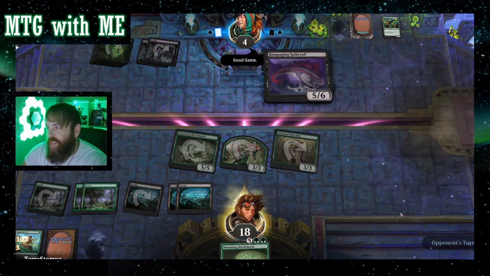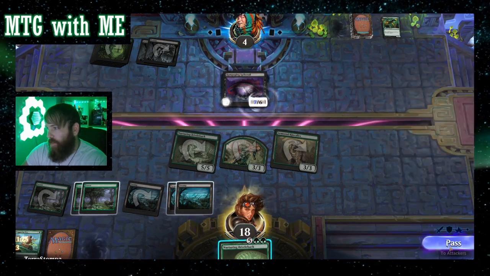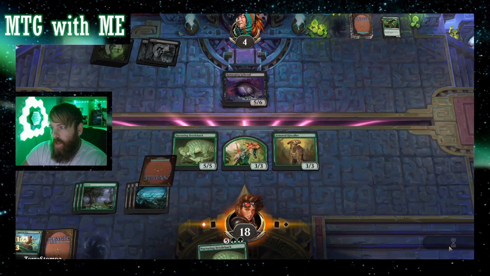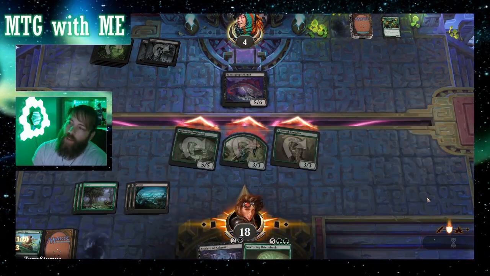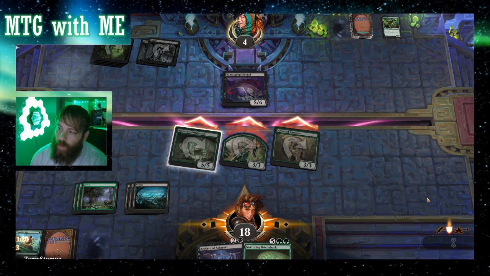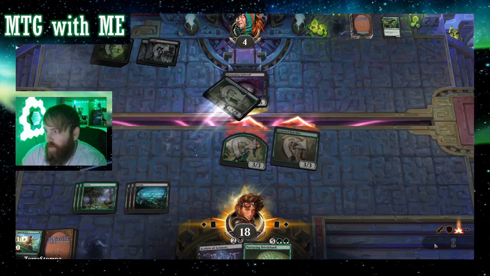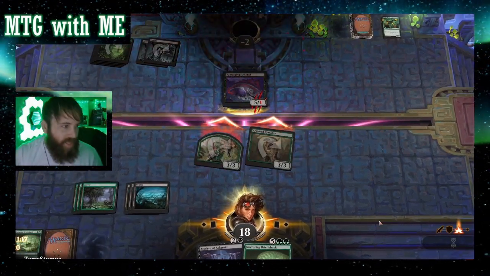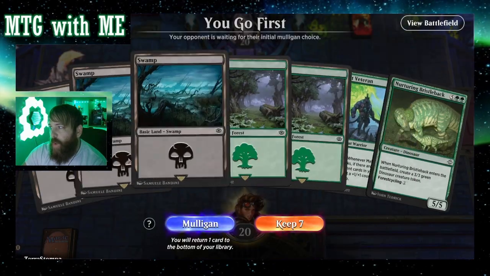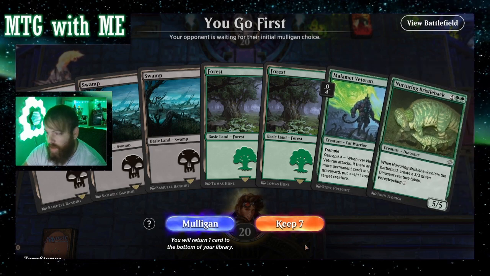5/6. That card looks sweet. They can stop one, they can't stop them all. Got him. Interesting opening hand. We've had a lot of those this draft. I'm just gonna keep.